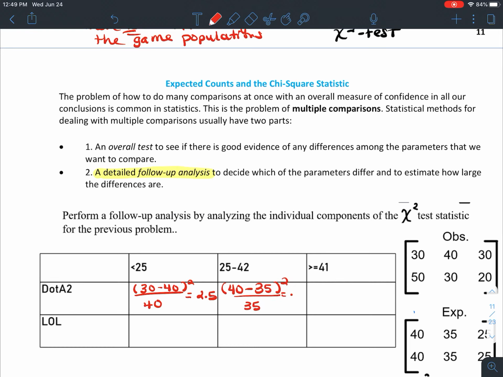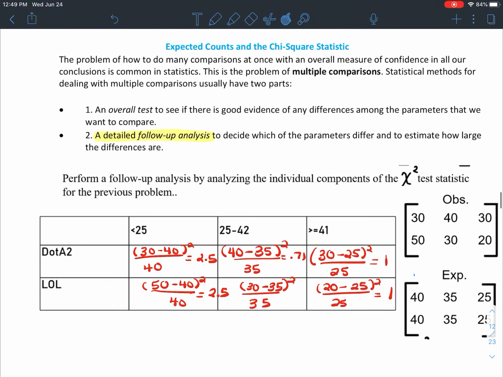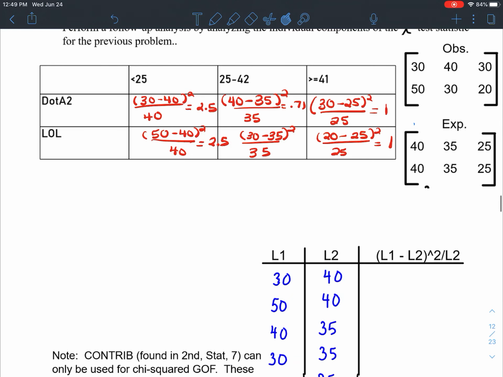You know, when we did the test, we just showed the first couple of calculations, and then we put dots because we ran the test itself on the calculator. Now, here's the bad news. When you do the goodness of fit test, it stores all those contributing values into a list called, I think, contrib or something like that. But when you do the just generic chi-squared test, which is what we use for the test for homogeneity, it does not store those in.